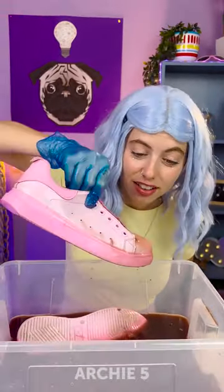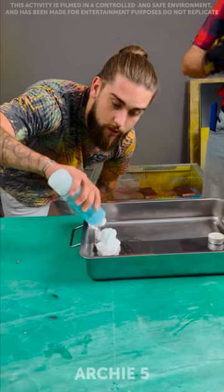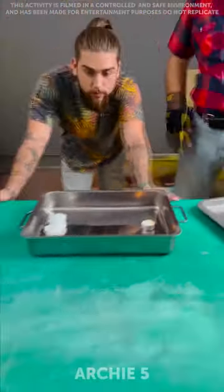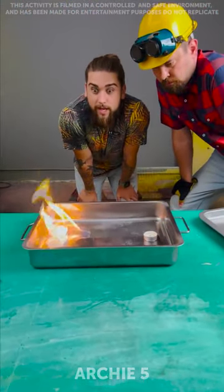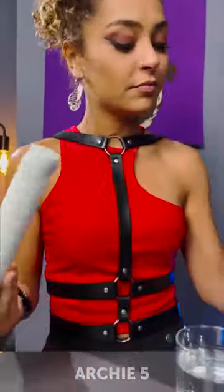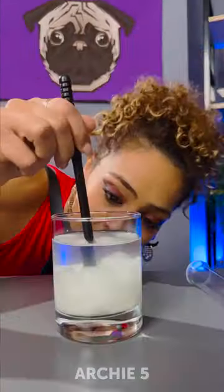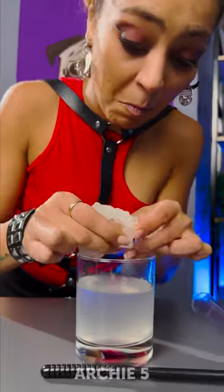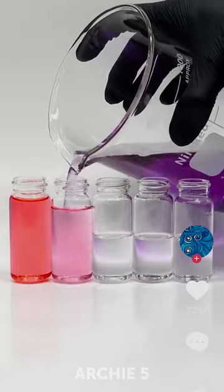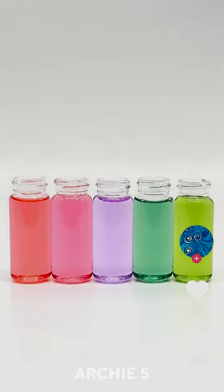That worked! Cool upgrade, right? Just like so. I hope that's enough. See? It really works! It does! The color changes almost immediately, and this is because red cabbage has natural pH indicators in it.